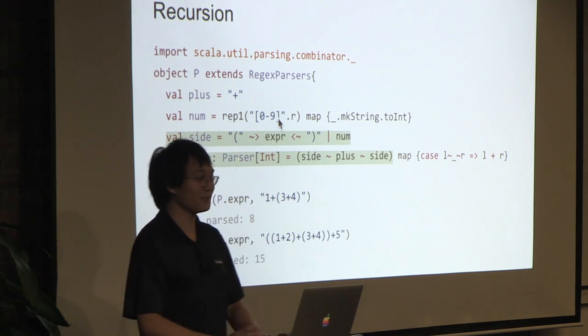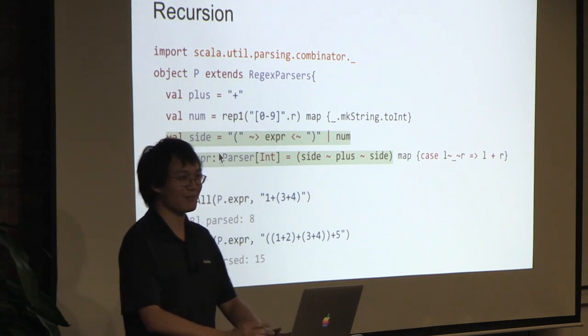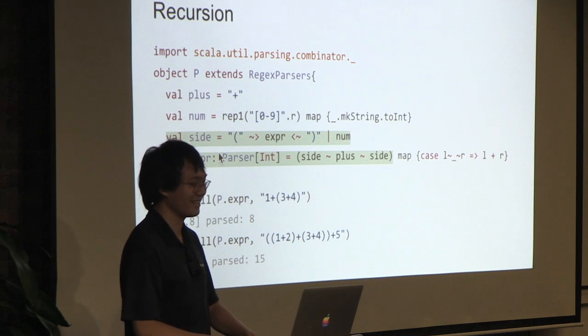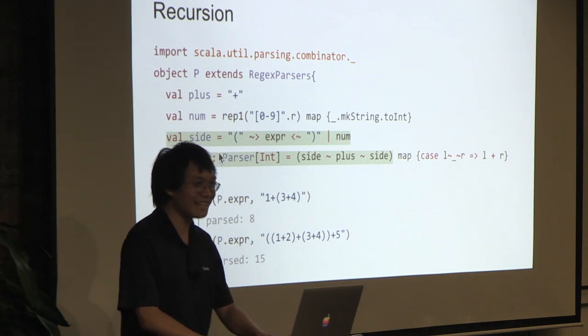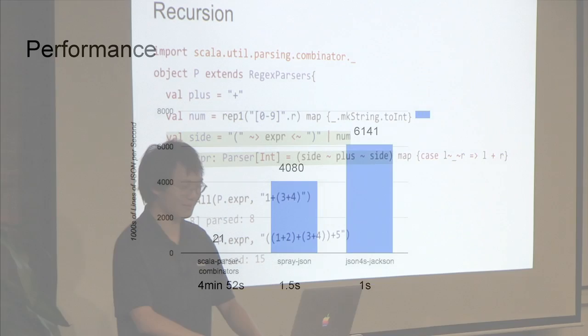So next time someone asks you to do this during an interview, you should totally whip out parser combinators and finish the interview in like 5 minutes and spend the other 45 minutes chatting. So that's great. And parser combinators are great. But they have their problems, which is why people don't actually use them.